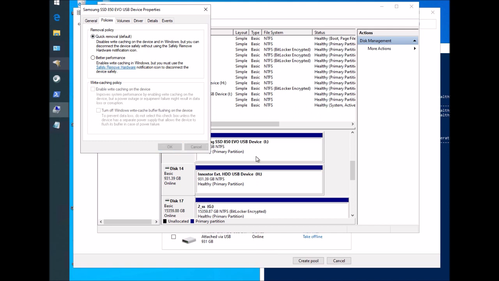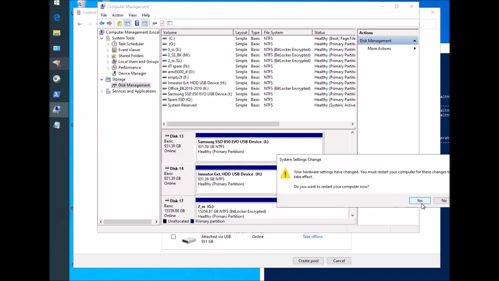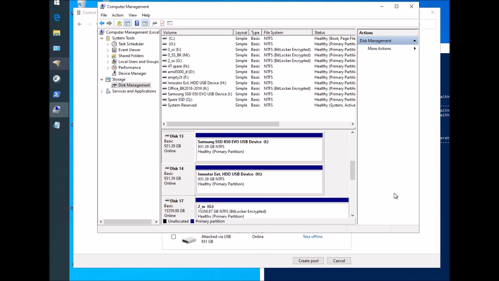And do that. Why you want to do that is because the way Windows deals with the drives, it kind of fixes some data in the cache, and that will prevent you from using the drives in storage, and you will get an error.